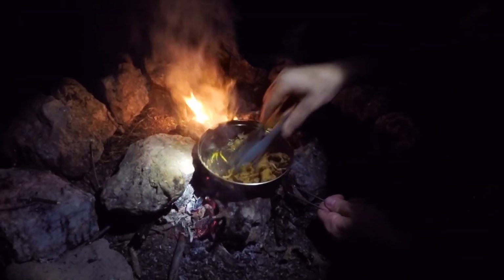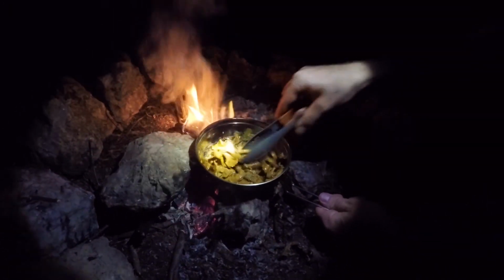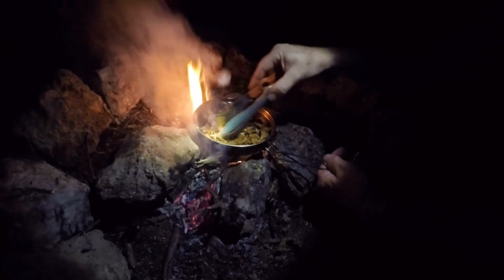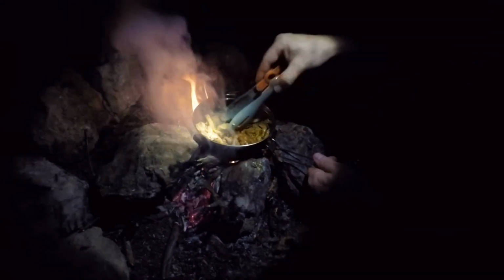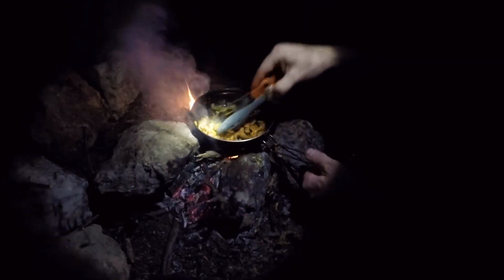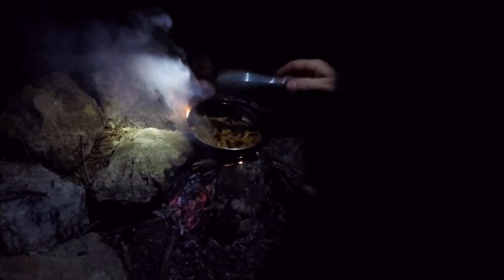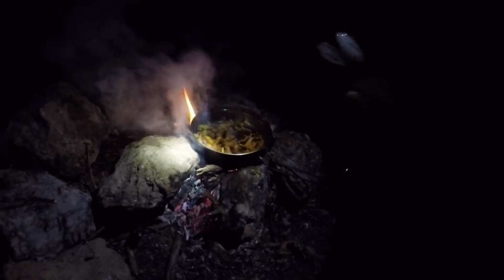Just get it so it starts to caramelize a little bit, and then I'm just going to eat this, and that's my dinner for the night. Something real simple. Cook something we found off the land here. Chanterelle mushrooms, which are a real treat actually. We didn't plan a big meal for tonight. Actually, I didn't plan a meal for tonight at all. And we're going to head out early tomorrow morning and go down to Virginia Beach. We were originally going to do that next weekend, but we're going to do it tomorrow because it's going to be such a nice day. So we're going to just cook this up, eat it, and then go to bed, wake up tomorrow morning, and leave early to Virginia Beach.